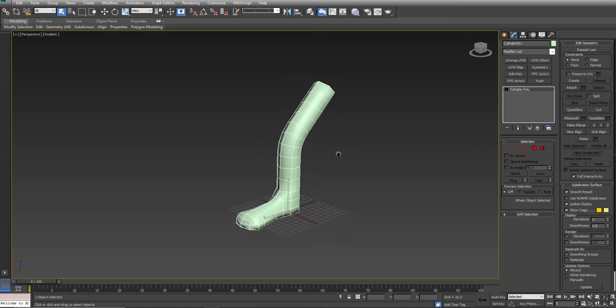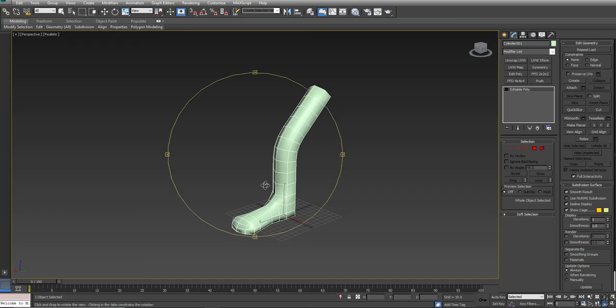In this tutorial, I want to show you some of the more complex UV unwrapping techniques. Now, this object is effectively kind of like a foot, but really what it is doesn't matter. What it is, is a good example for us to showcase how some of the basic UV mapping techniques work.